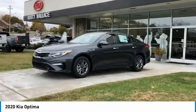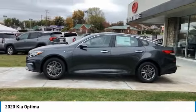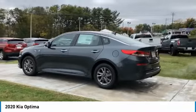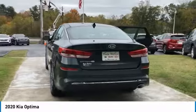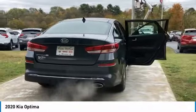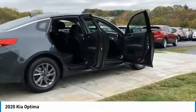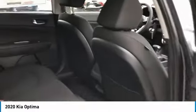You are going to love the 2020 Optima. The all-new Kia Optima offers a new level of style and performance features from Kia. The Optima also features engine management systems like direct injection and turbocharging, which enhance performance without sacrificing fuel efficiency. Its smooth flowing lines speak of grace and style and offer a strong hint of European luxury.